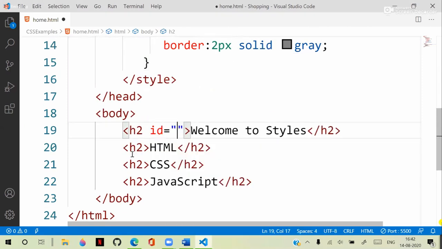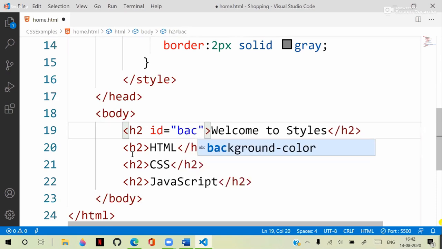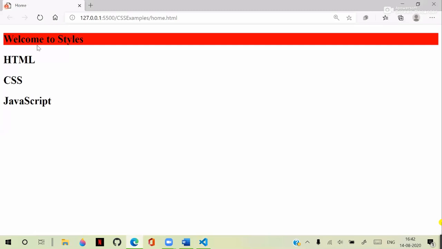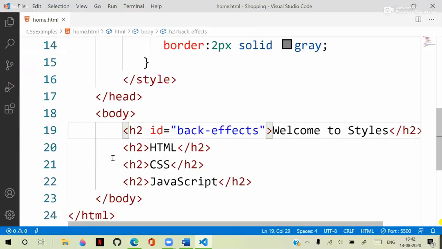I am using back-effects, and you can see here background effects applied. Now I want another effect. You cannot have multiple IDs for an element. I am writing another ID, text effects. And it's not working here. You can see it's not working.